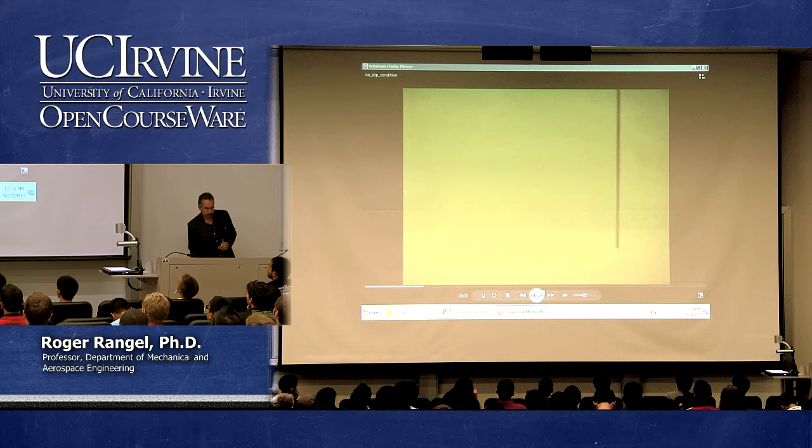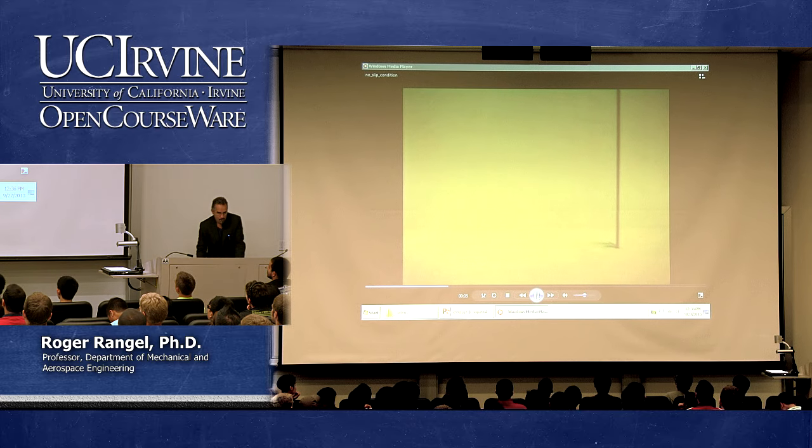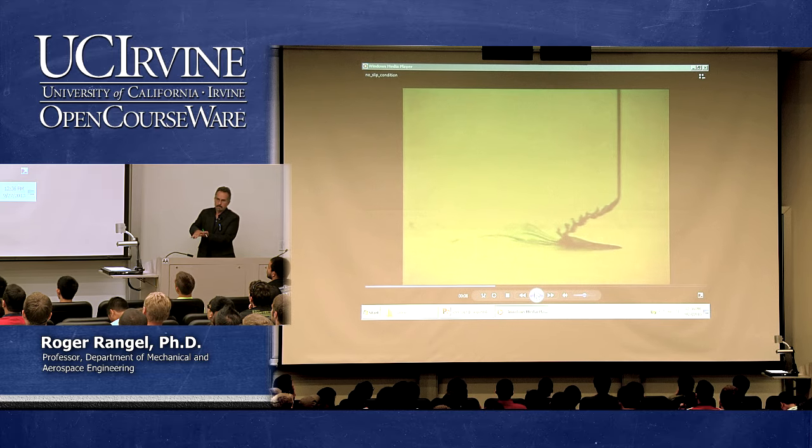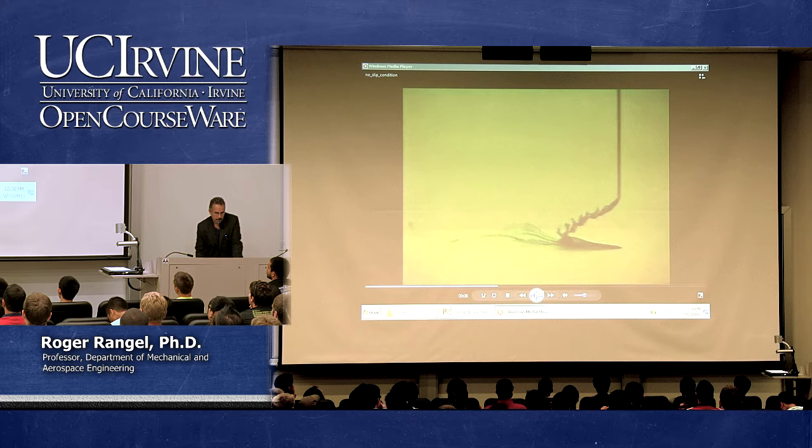So here this injector has been put all the way to the bottom, almost touching the bottom surface, and it's injecting this dye. Okay? So you can see how it injected some at the bottom, and now we're moving it up. As we move it up, we get some sense of what the velocity of the fluid is, because we can see this trace of the marker fluid.